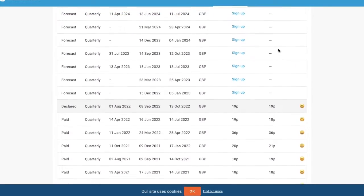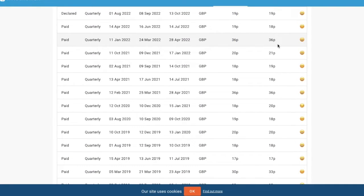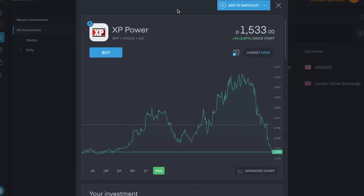But as I've said many times before, when things get very tough, companies will cut and often just suspend their dividends, so it's never a guarantee, but this is pretty good for a long-term history. To summarize, I think it would be a good buy at the moment, but it could always go lower. As is always the case, as they say, you can always lose 100%.